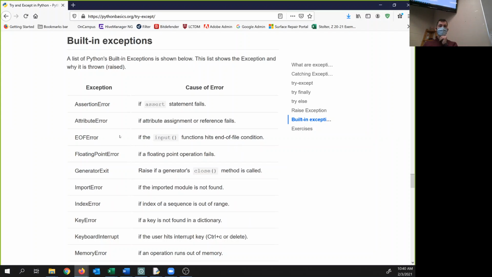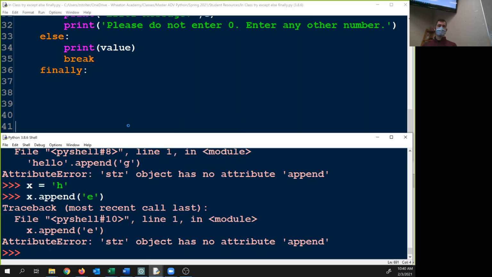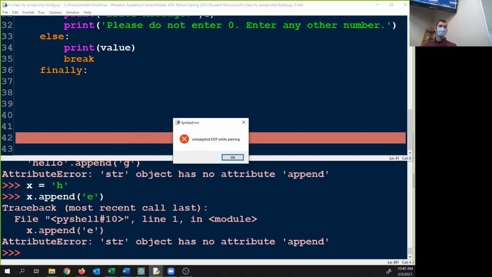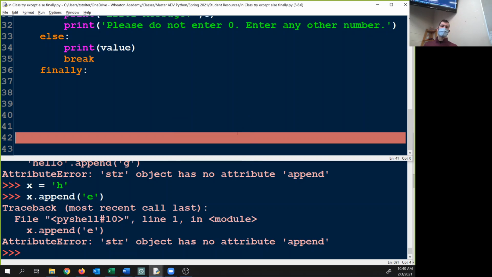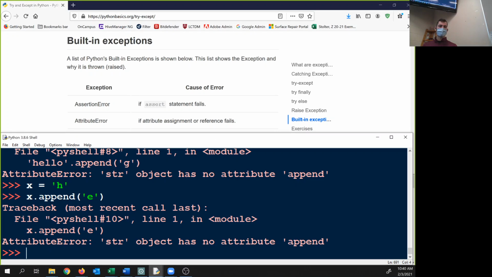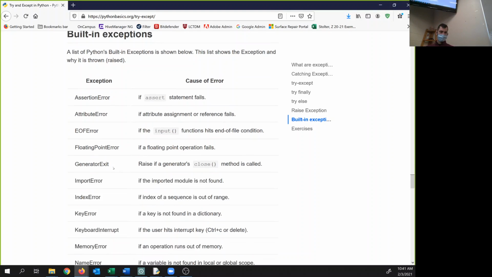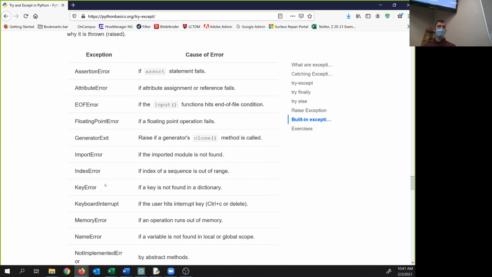And a file. Some of these are errors like this. It's a syntax error, so they're not going to necessarily show up in red text like these. But the attribute error, floating point, and import error: you imported the wrong module.